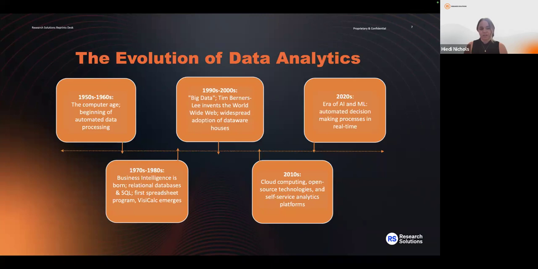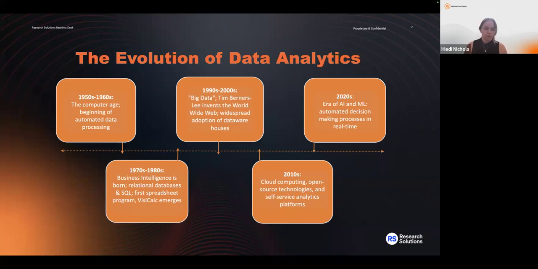So then we move on to the 1970s, where we have the birth of what's known as business intelligence today. This is fueled by the rise of things like relational databases. IBM released one, and then also SQL, or structured query language. So these things did help us interact with information, and also add structure to information that was previously in a very raw or unstructured form.